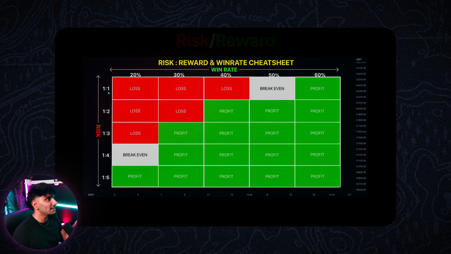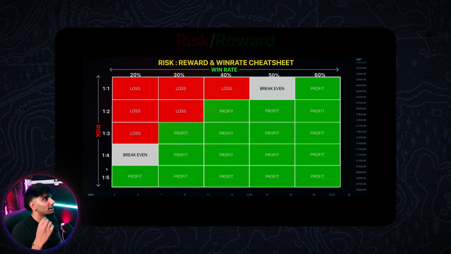So as we can see, the higher the R multiple gets, the lower win rate we need to actually be profitable. Now, one of the biggest mistakes I see new traders making is that they'll try to have a high win rate because they're not comfortable losing trades, but because they also want a high R multiple, their trading strategy will not align with their risk management strategy.